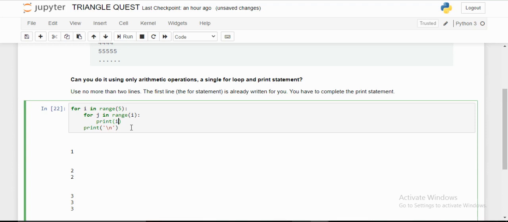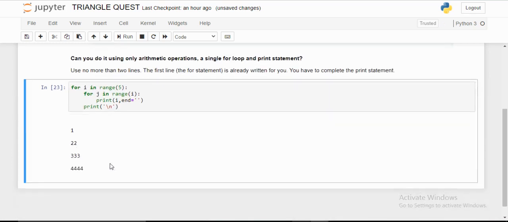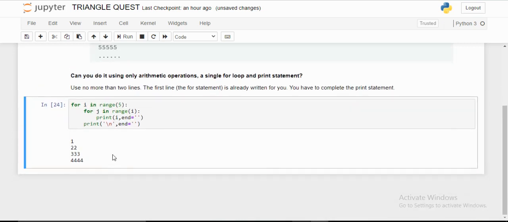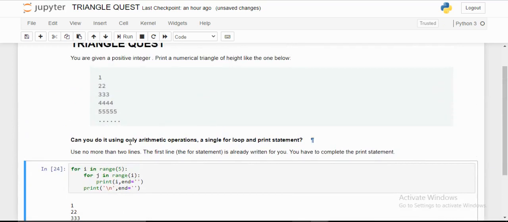To remove that, we just need to pass end equals zero white space. But we're still getting this space between the first row, second row and third row. For that, we can do the same thing over here, and we get the answer which is quite similar to it.